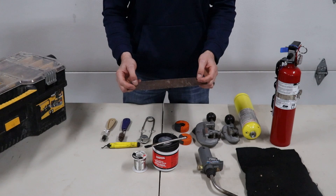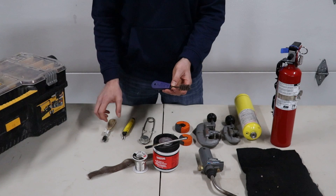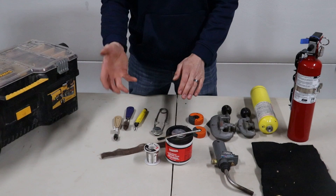So you've got your sand cloth. You need to clean the fittings with a fitting brush. This is a three-quarter, this is a half inch brush — these will clean the inside of the fitting. The sand cloth will clean the outside of the pipe, and then the flux will go on the pipe and on the inside of the copper fittings.